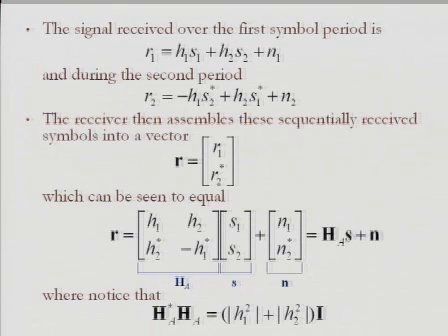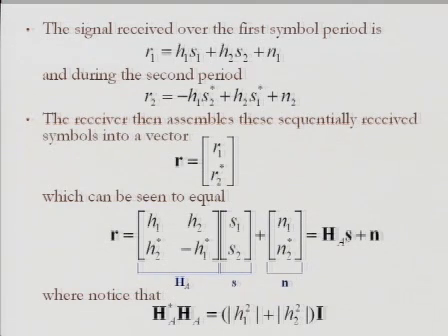So the assumption here, and this is a key assumption, is that the fading remains the same for the 2 symbols. Okay? So this is essential. Otherwise, it doesn't work. Now, the symbols are very short, right? Symbols are about a microsecond. So fading is always constant for a few microseconds, usually for a few milliseconds. So this is not an issue, but it has to be true. So you get the same fading H1.